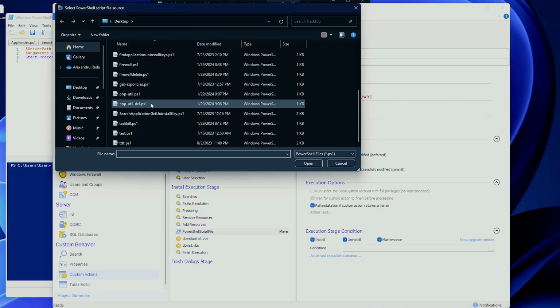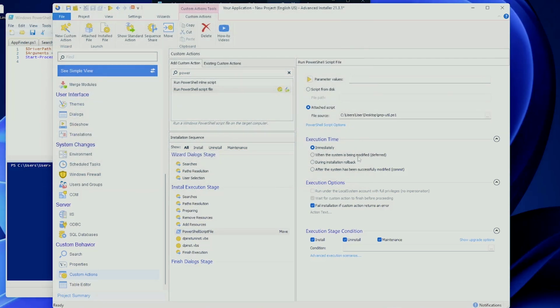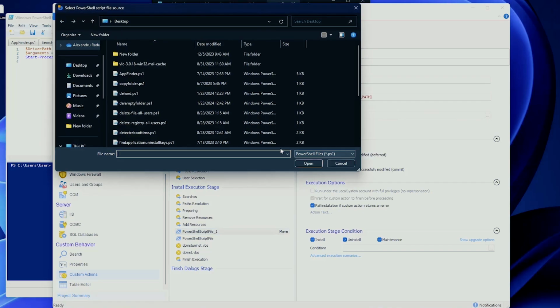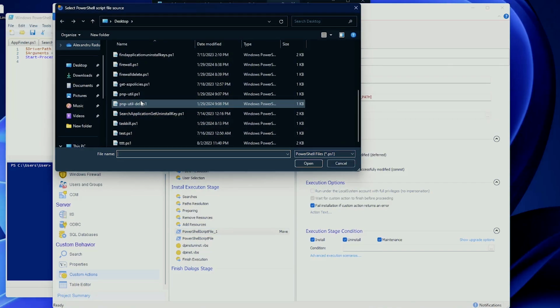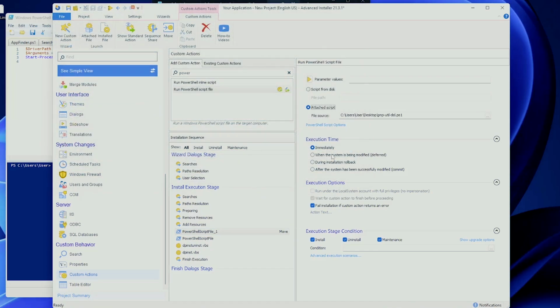I think it was PnPUtil. This is for installation. When the system is being modified, run under the local system account during the installation phase. And again, another PowerShell file, launch the attached script, PnPUtil deletion. When the system is being modified, run under the local system account only during the uninstallation phase.